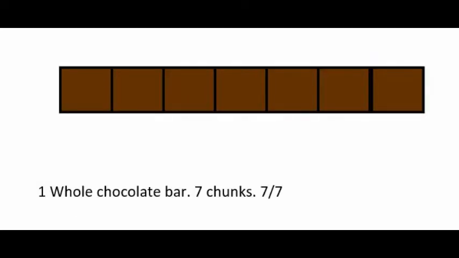This time we're going to do a subtraction. So again, we have our whole chocolate bar, which is 7 chunks. So if this is a fraction, it's 7/7. If we were to break away 4 pieces from our chocolate bar, how many pieces would remain? So our sum would be 7/7 minus 4/7. See if you can work out the answer. Well done. 3/7. 3 pieces would remain of the original 7 pieces, so 3/7.